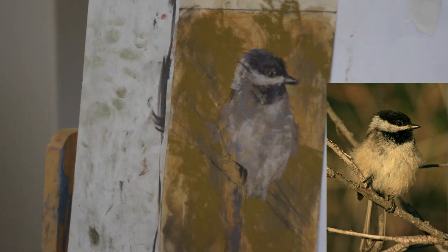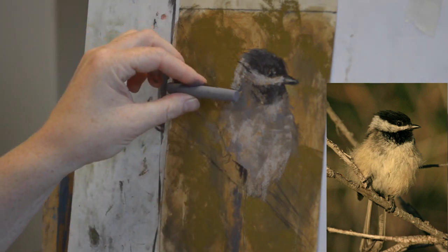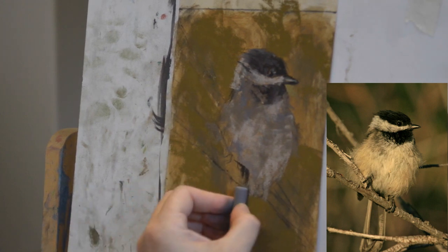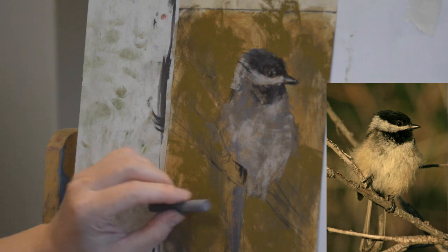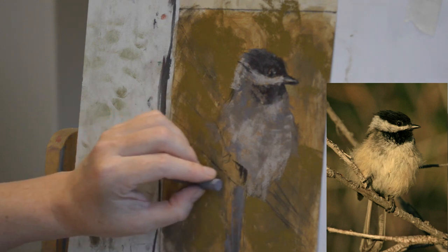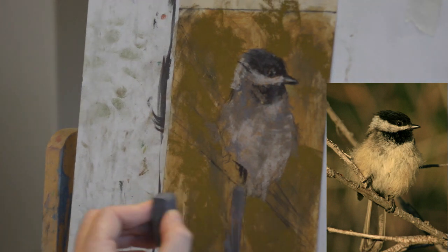I'm going to finish up the tail a little bit more before I start putting in the branches, because it's behind — and I like to always put in what's behind first if possible, because then you're not having to work around it. Things that are forward are obviously better worked on last. The tail is not in the focal area but it has a vertical line bringing you up into the focal area which is nice. I don't want to put too much detail in there. I'm going to grab this lighter violet mid-tone — there's quite a bit of mid-tone over here in the tail — and just tap and draw it down like that, a nice quick movement.